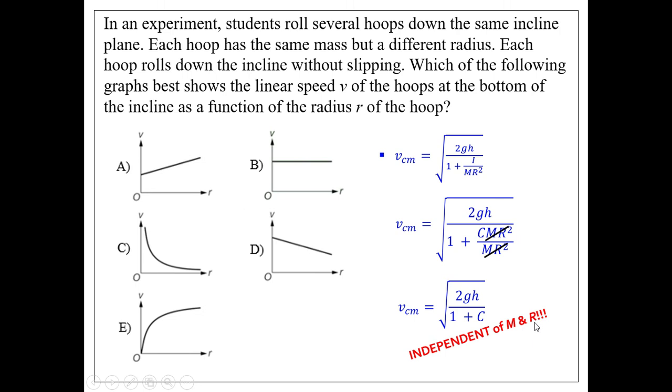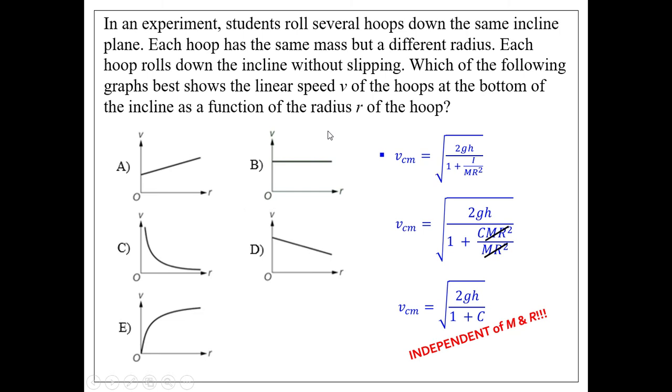They might troll you by saying, what if one shape is r and the other shape is like 4 times the radius? Which one will have the greater velocity at the bottom, or the same, or less than? Hopefully you pick the same, because if it's the same shape, it has the same C regardless of r, okay? So for this one, if you understand this particular red statement, independent of m and r, it wants us to find a velocity versus r graph. Well, your velocity is independent of r, which means regardless of what the radius is, if you're looking at the same shape, which in this case it is, it said a student rolls several hoops. The I value for a hoop is just a 1.